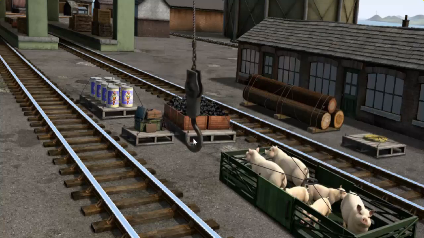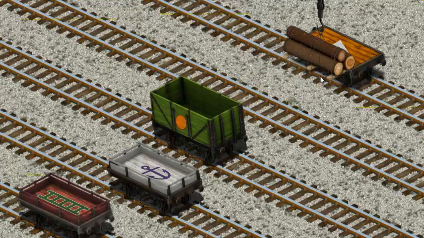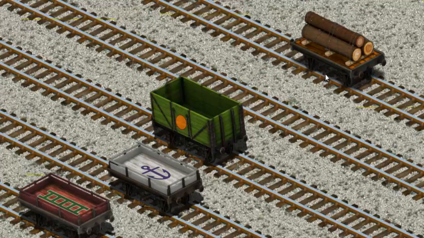Oops. Help Cranky find the Joby wood. That's it! Let's lift and load. Now the cargo must be loaded. Show Cranky where the orange flat is. There you go.